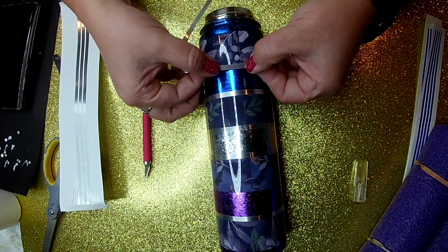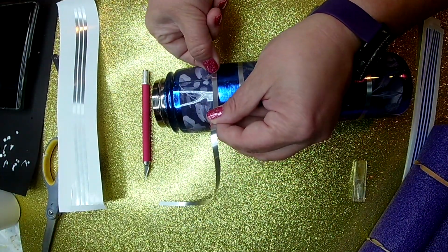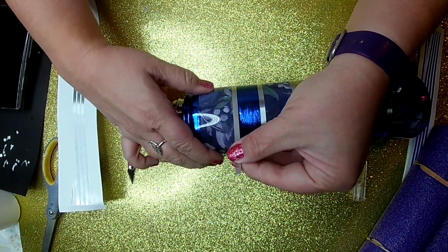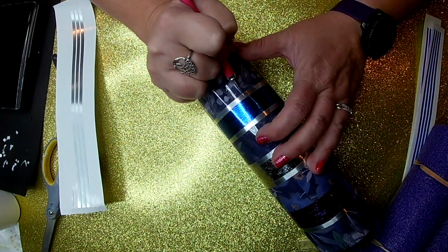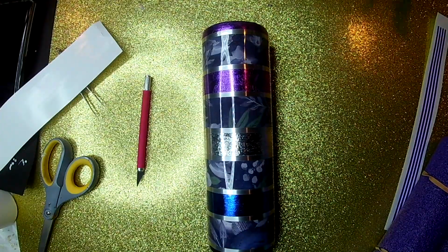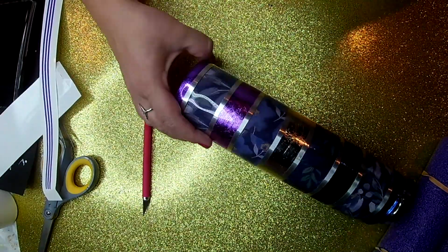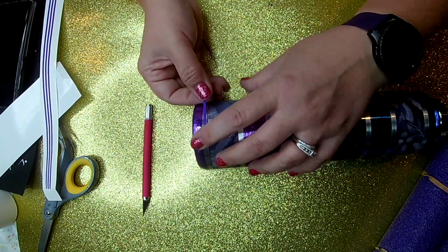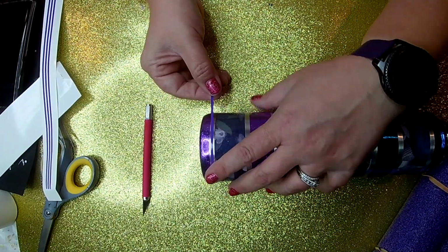So it's starting to take shape here. It's looking really pretty. Now you could have put the stripes down before the layer of epoxy, but then you stand the chance of possibly pulling up your foil. So it is better to have that layer of protection of the cured epoxy before doing stripes. Plus it gives it a 3D effect, where the vinyl looks like it's kind of floating on top of everything.